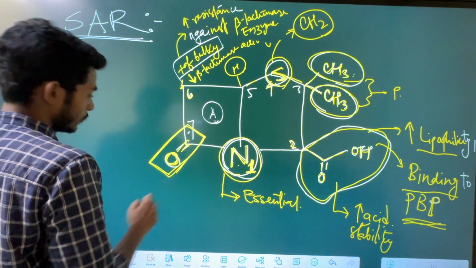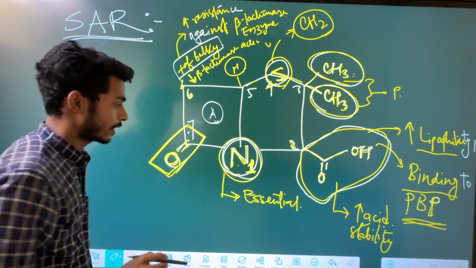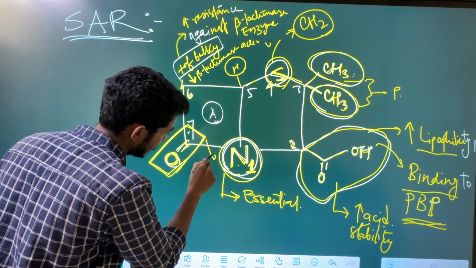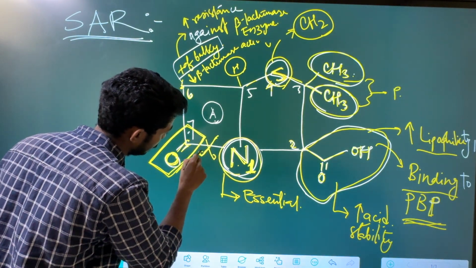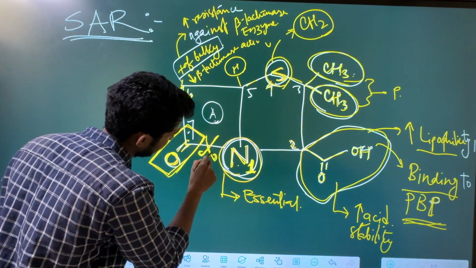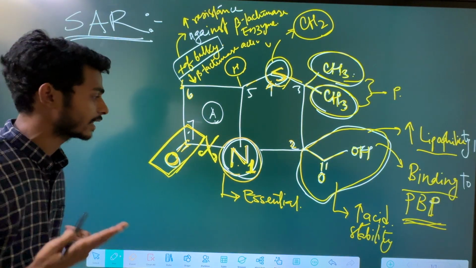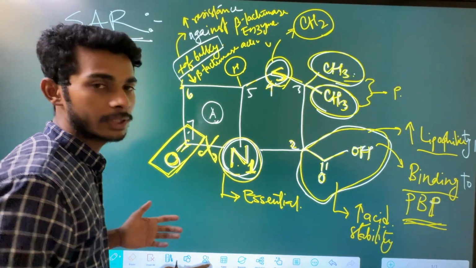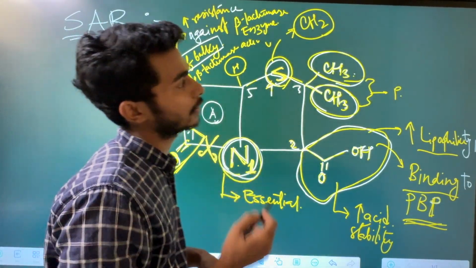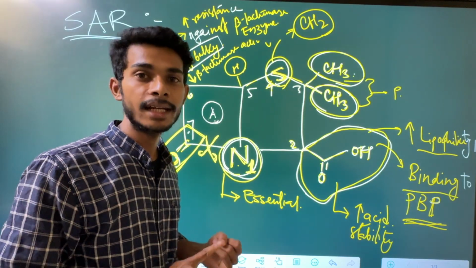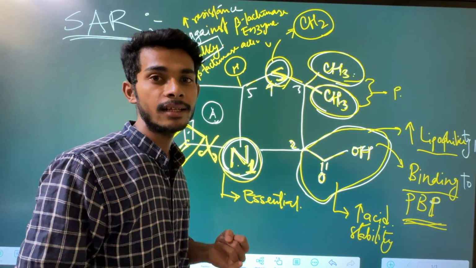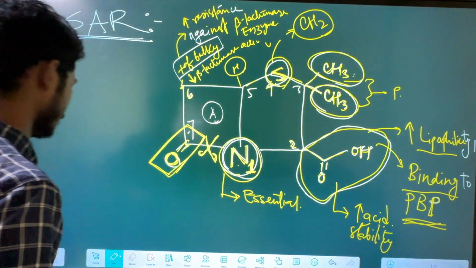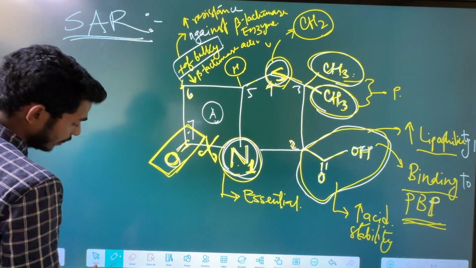See, when the beta-lactamase enzyme comes, it will act here as a scissor and cut this beta-lactam ring. When the beta-lactam ring is cut by the enzyme, it is destroyed, so the beta-lactam activity will also decrease. Why? Because it will not go and fix onto the NAG and NAM, N-acetyl glucosamine and N-acetyl muramic acid, that are present on the cell wall of the bacteria.